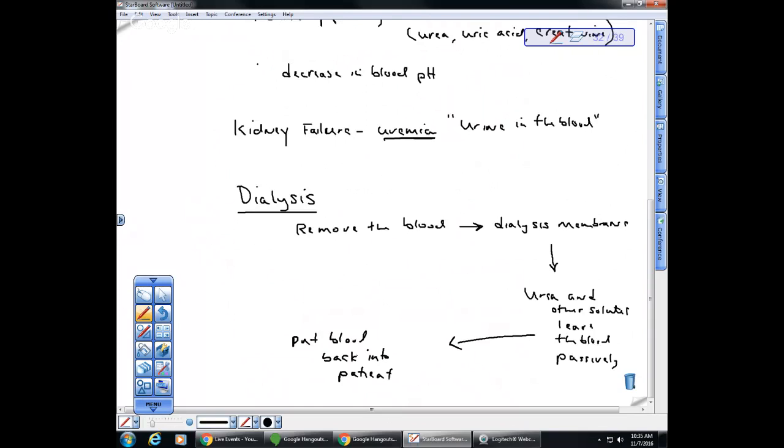Right. So by using this dialysis membrane, they're simulating the work that is normally carried out by the nephrons in the kidney. So it's essentially just recycling. Yeah, so they're putting it through the dialysis machine, and that just draws out all the bad stuff, and then they can put good stuff back into it passively. Glucose can just move back through the membrane, depending upon the membrane that they use, and then they can put it back into the patient.